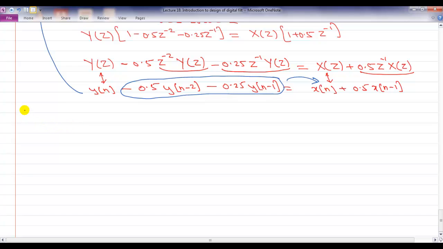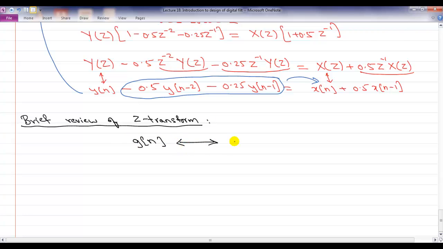So a brief review, and this is going to be really, really brief, of z transform. So if you are given a sequence g[n], we say that it has a z transform G(z), where z is a complex number. So z transform is described over this complex plane, which we sometimes call the z plane. And the definition of z transform is simply given by the sum over n from minus infinity to infinity of g[n] z to the minus n, where z is a complex number.